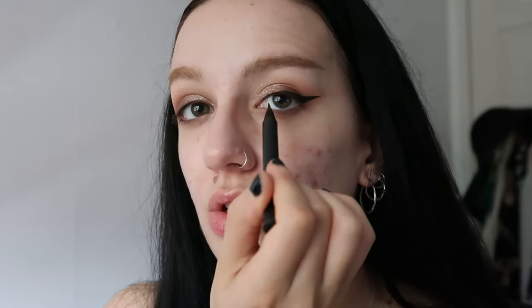I just usually try to keep it neutral, and then I just draw a straight line. I'm just trying to match my brow, and then I connect it. I usually go in here as well, create a little bit more of a cat eye moment, but today I'm gonna do a little bit of glue there, so I'm just gonna leave it as it is.